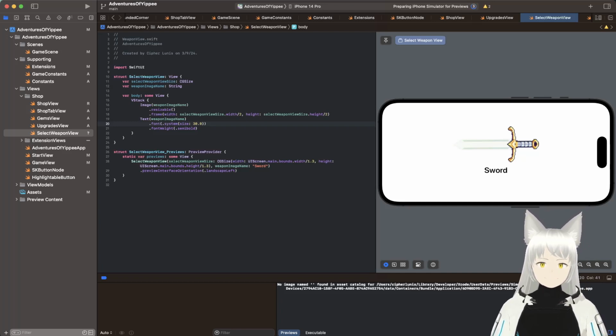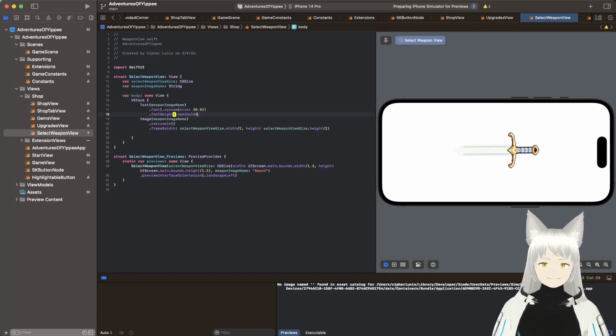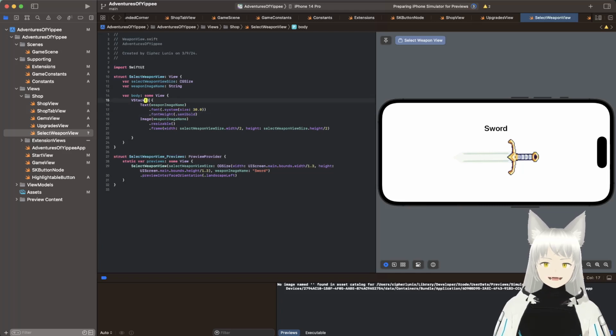And then I want to put a meter below it or something. Actually, let me put the name on top. I think that would make more sense. And then make it bigger. And make this spacing 0.